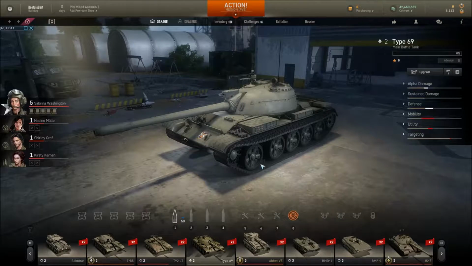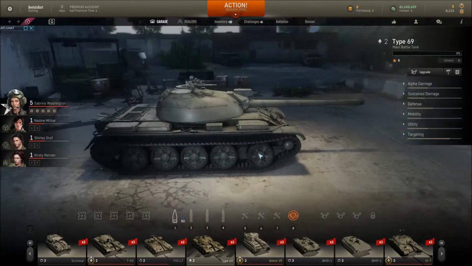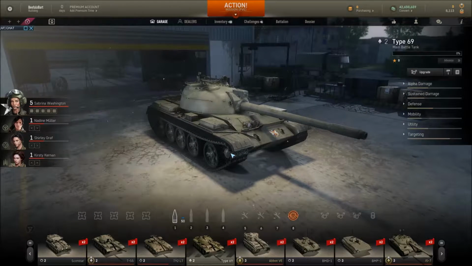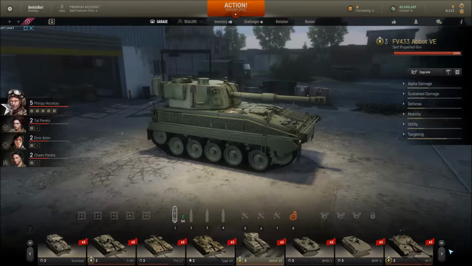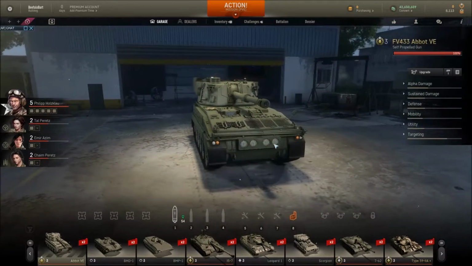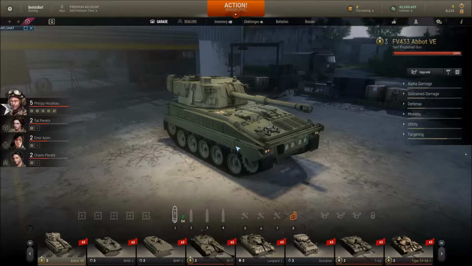Type 69. World of Tanks. This would be a high-end premium. Tier 8, I believe. I don't play as much as I used to. It's not a bad tank. Not great, but not bad. Like with many games, artillery's gotten a bit of a nerf. So the Abbott, you can no longer play artillery in player versus player battles. Thanks, World of Tanks. Ruin another game for us. Not just your own. Yeah, so artillery is not near as fun, but it's still usable.